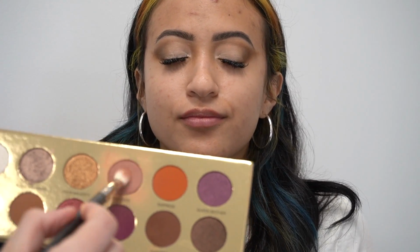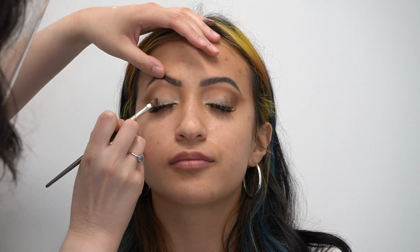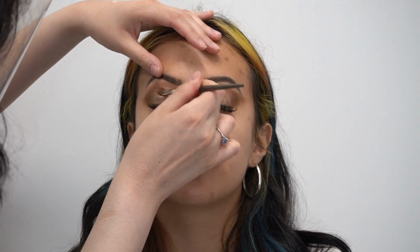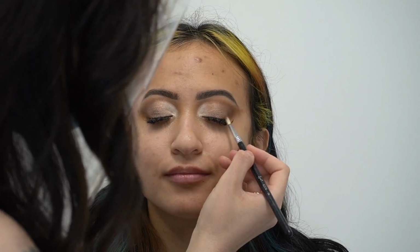Now I'm taking the Colored Raine Queen of Hearts palette and doing my powdered shadows, and I'm getting really good color payoff and not having to work as hard to create definition with the powders, because liquids are easier to create definition with, and now I'm just plopping some color on top, you know?